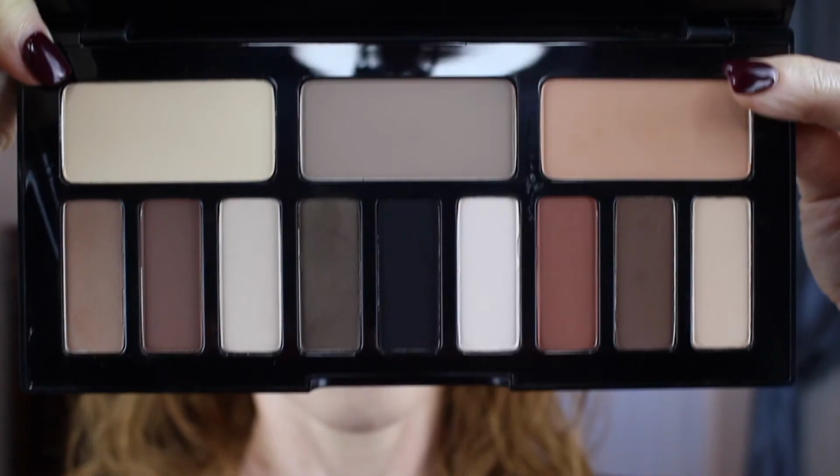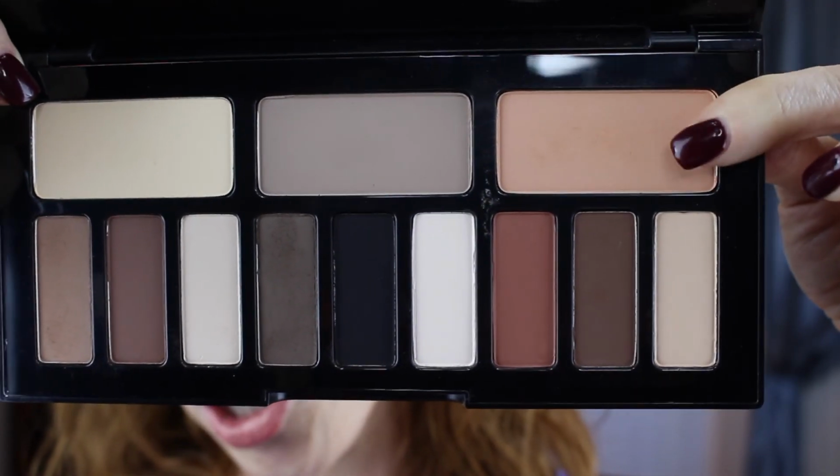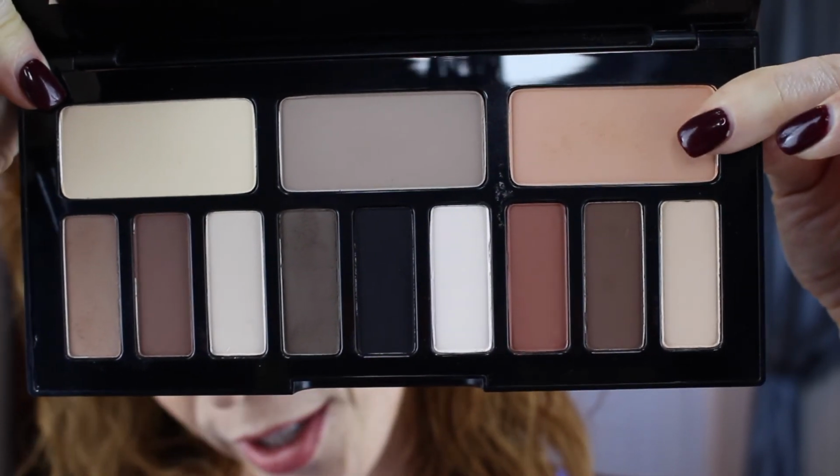And then this is often referred to as the inner corner or tear duct area. And then of course this would be your lower lash line. So we're gonna use this peachy shade right here in that transition area. And we're going in with that Morphe 441. And then just go ahead and do windshield wiper motions back and forth.